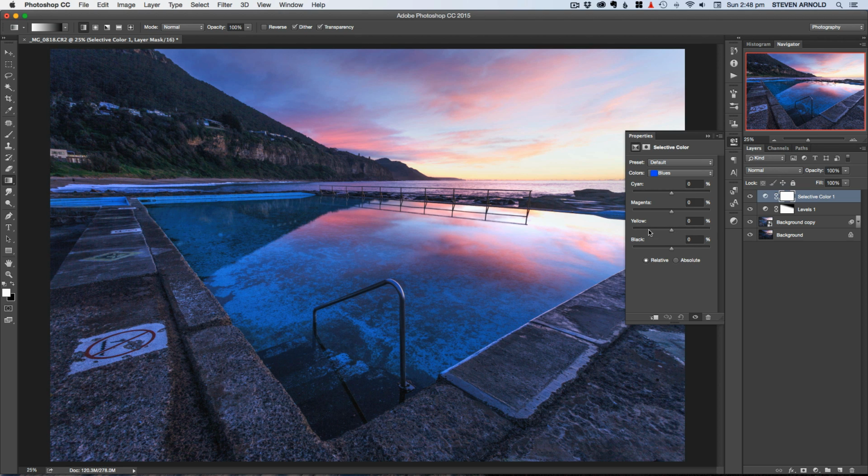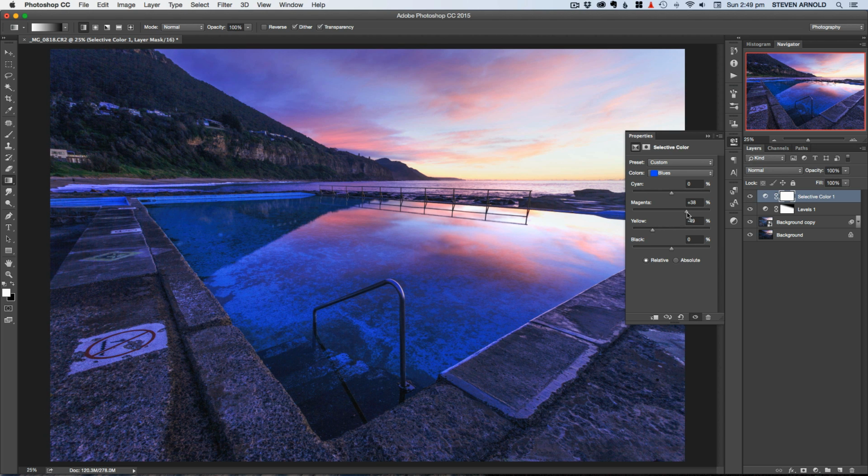So I'll just play with a couple of these sliders and see the effect that gives us. So let's see here. As I remove the yellow, so the blues in the shot have actually got some yellow in there, you can just see a subtle brightening and a subtle blueing of the water here. And also, let's just have a look at the magenta. Let's see what happens if we put a bit of magenta into the blues there. It's changing the colour quite significantly, but it depends.